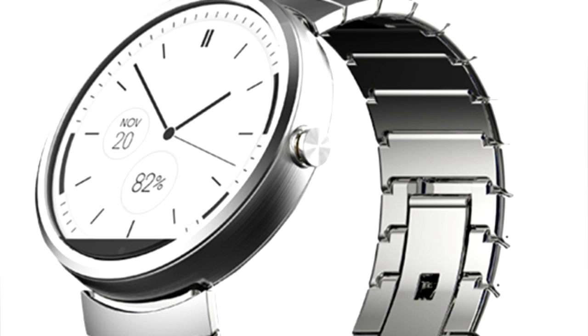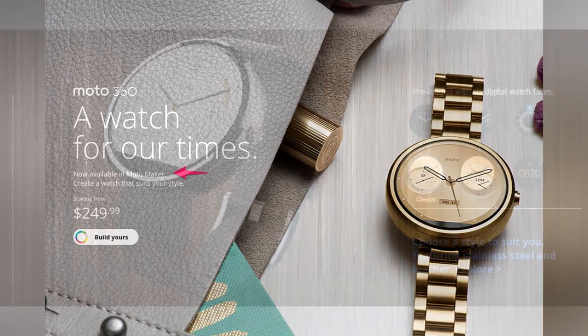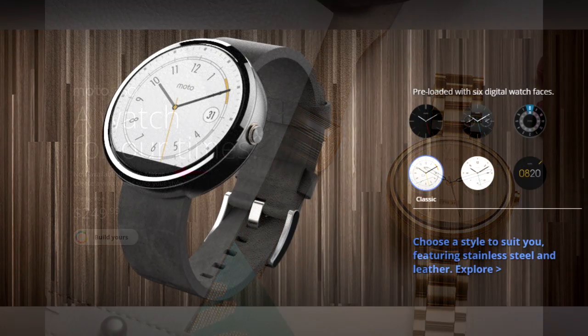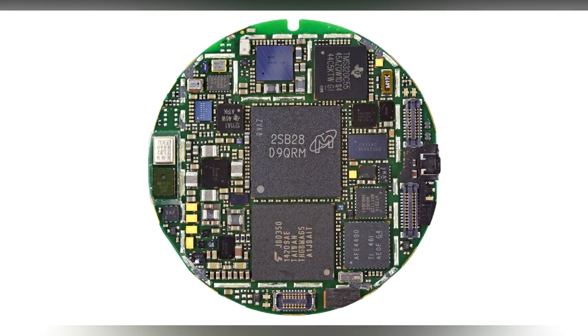A cool thing that the Moto 360 will have is, of course, Moto Maker. This is something that's been around for a few months now, but Moto Maker kind of separates this from all the other smartwatches out there, since you can fully customize not only the watch face, which you could do afterwards, but you can customize the wristband and the color and basically the overall look of it. So you can truly say that, yeah, this is my smartwatch. And I like that Motorola does that for not only all the smartwatches, but basically every single thing that they currently have in stock.